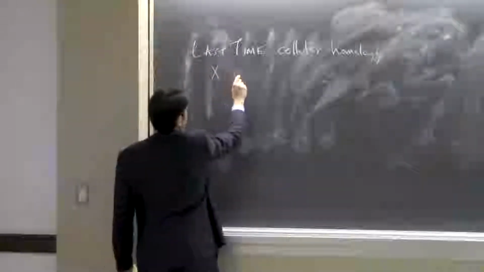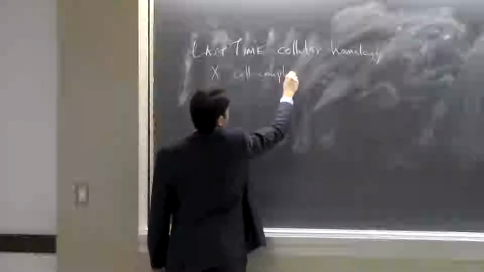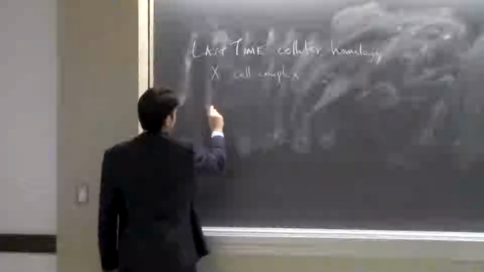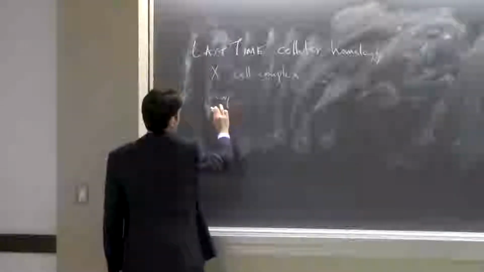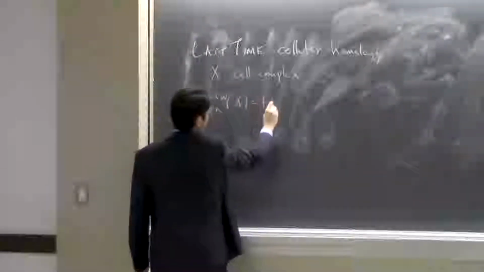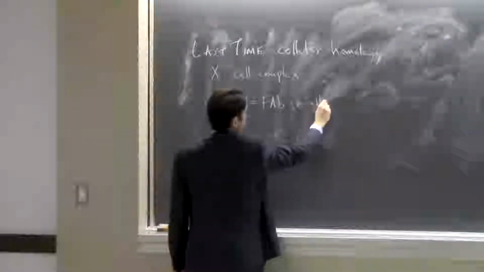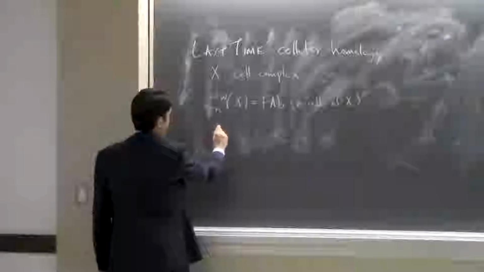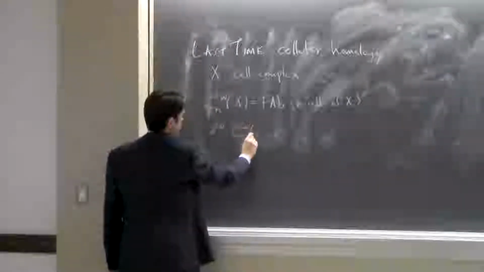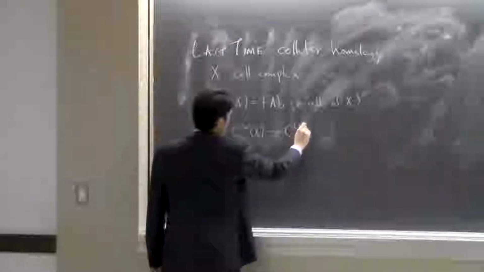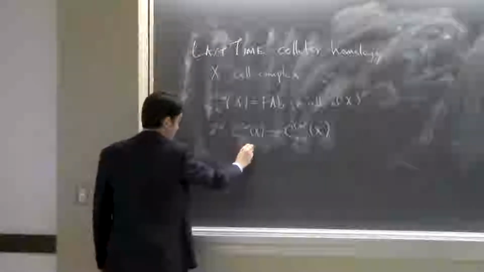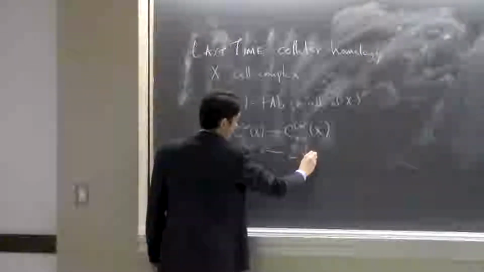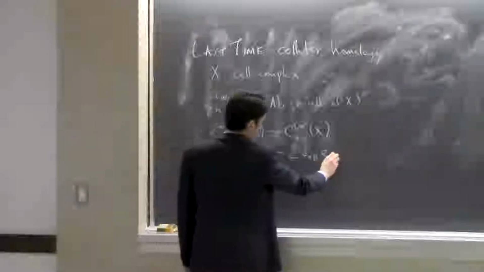So if X is a cell complex, where of course we mean that X is a topological space and we've chosen a cell complex structure on X, then we define a chain complex where the nth group is the free abelian group on the n cells of X. And the boundary map, we showed after some work, what this does to an n cell in here, well, it necessarily gives you a combination of n minus 1 cells.